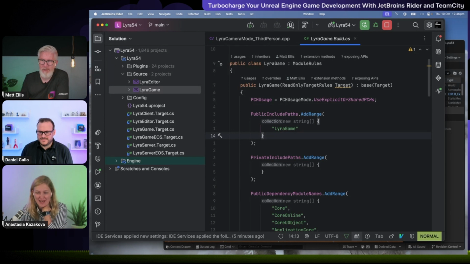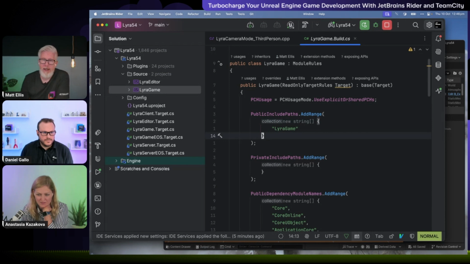Yeah, looks cool. Yeah, also there was another question, and Daniel mentioned that there is support for Perforce in TeamCity, and he was showcasing the Perforce integration. What about Rider? So you were using Git, I suppose, and there was a question if there is a Perforce integration, Perforce diff. So maybe you can say a few words about that.